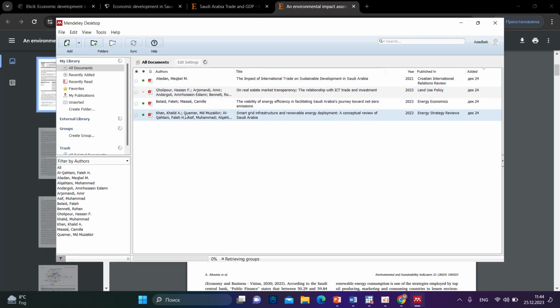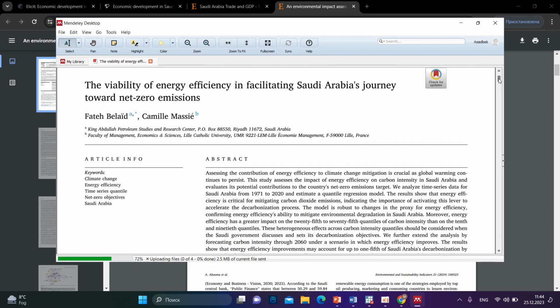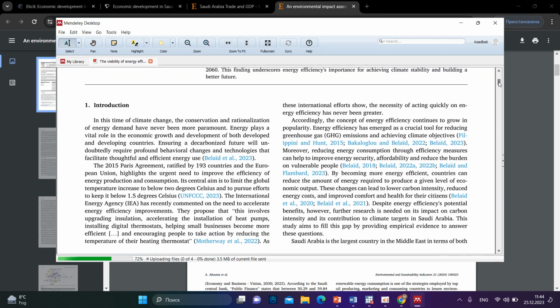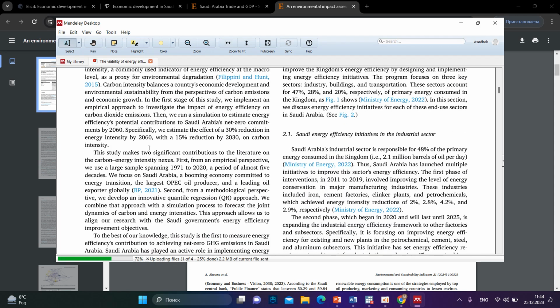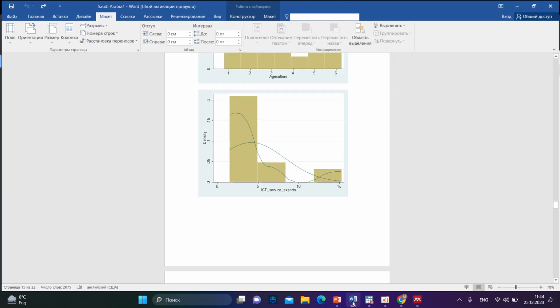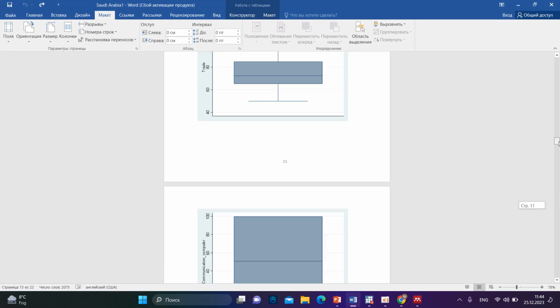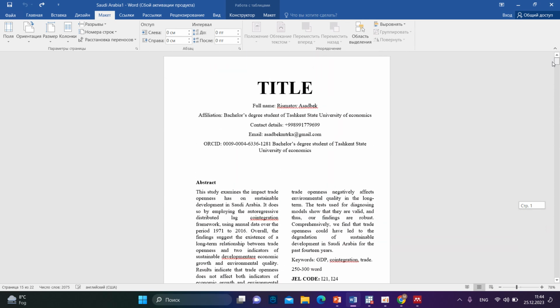So here you see the article that I've taken. Here you read and take some parts from, let's say, the introduction. Let's take, for example, this one. We just copy it, go to our Word file and paste it in the section called literature review.